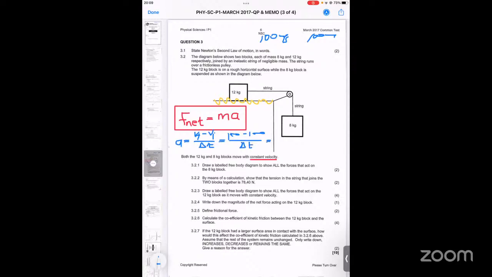As long as at the top we have 0, it doesn't matter what we have at the bottom. It will end up being 0. So that's where now our acceleration is 0. So that means you will have m times 0, which is our F net. So our F net will be 0.